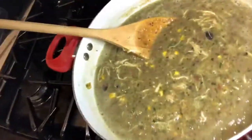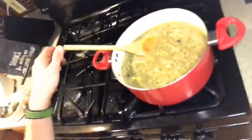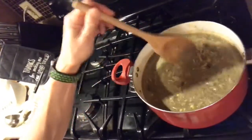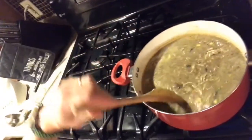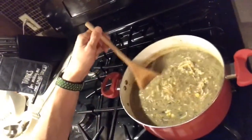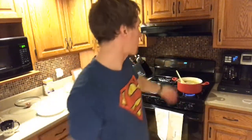So look at how delicious that looks. Shut off these lights here so you can see a little better. That looks delicious. And it's going to be amazing. So we're going to let that simmer there for about an hour. Then I'm going to shut it off, cover it, let it stay there overnight, and boom, I am set for my lunches. I'm set for dinner tomorrow. I'm set for any time.